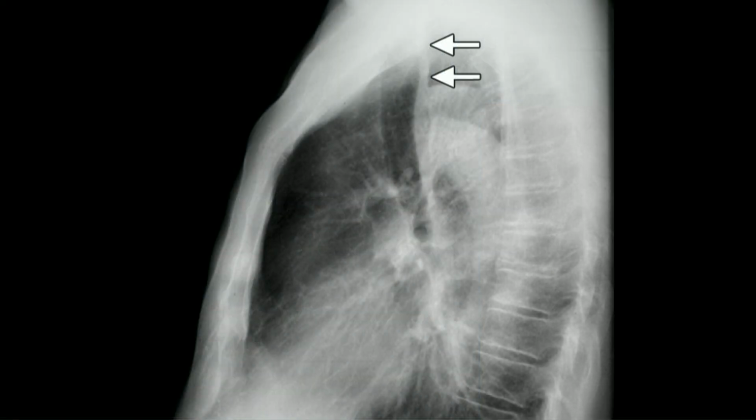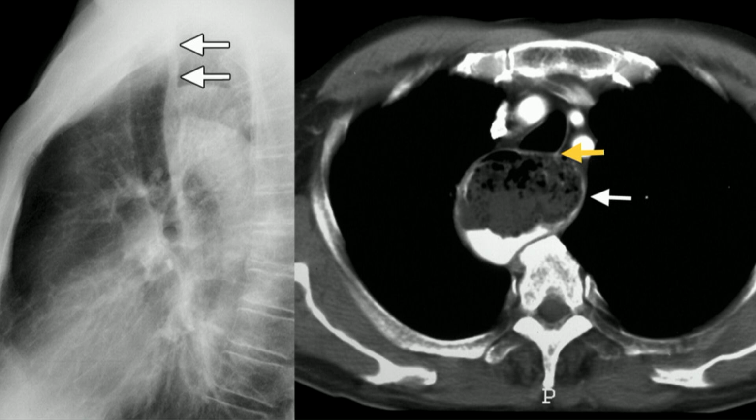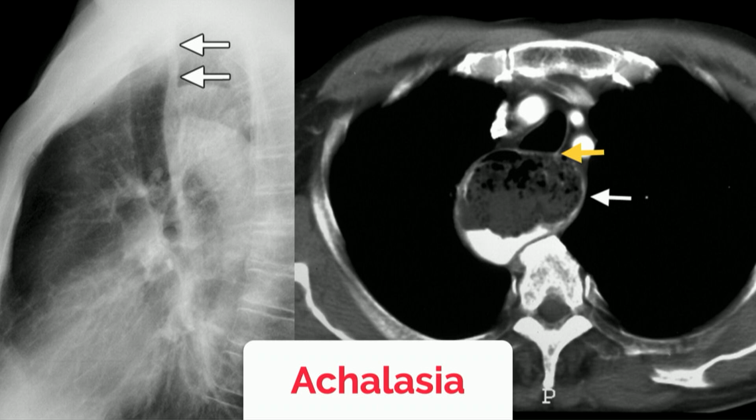So here we have thickening of the posterior tracheal stripe. It's more than the 4 millimeters there. And here's the corresponding CT. So that particular area denoted by yellow, that's the interface between the trachea and what is a dilated esophagus that's been pointed out by the white arrow. And this was a patient with achalasia. And so certain segments of the trachea, it was thickened due to the dilated esophagus that we see on the lateral radiograph.